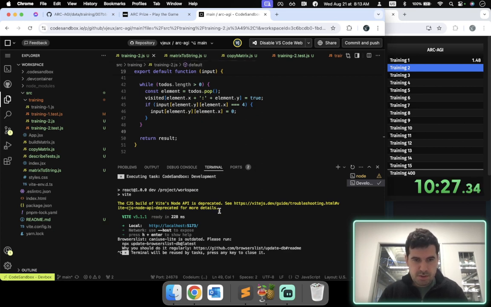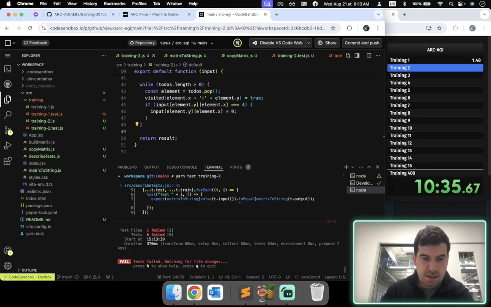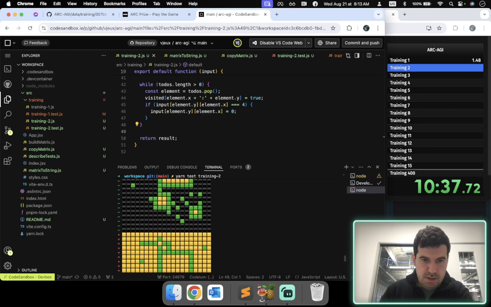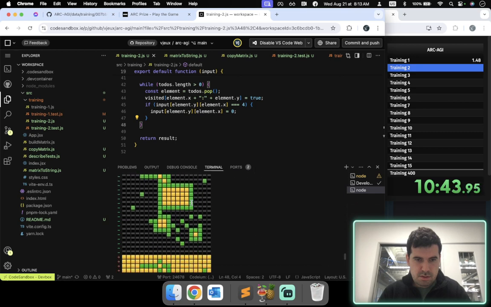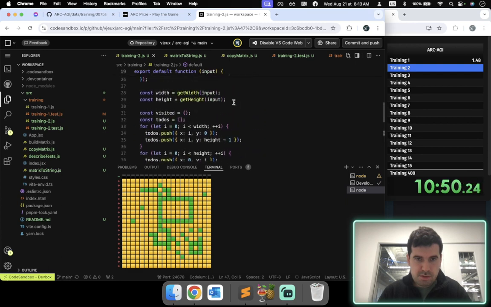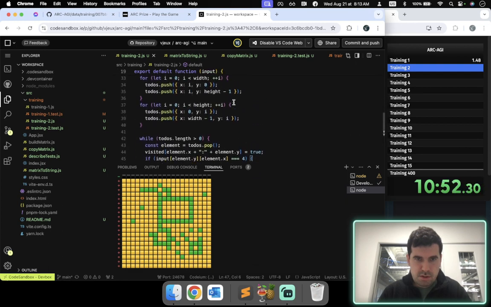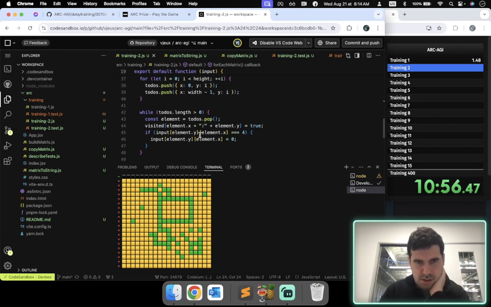I want a new terminal. So now, it didn't work. Equals to 4, did I set it to 4? Yeah, I set it to 4. So what is not working?